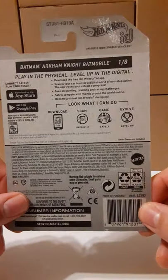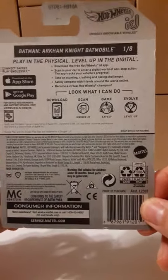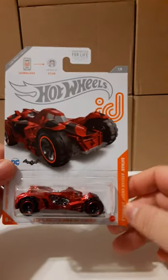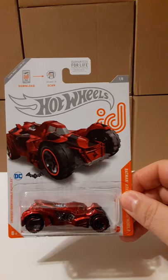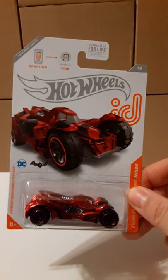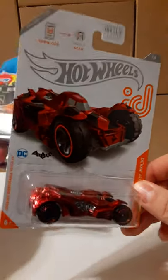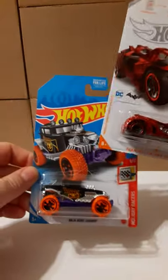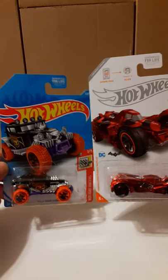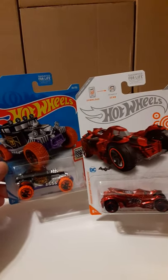I found this at Walmart — it was 94 cents. It's on the shelf there. When you walk up to a fully stocked shelf, the white car really stands out — you can't really miss it at an overall glance. I did walk up on a case and got this Bone Shaker treasure hunt at the same time — 94 cents a piece, really nice deal.